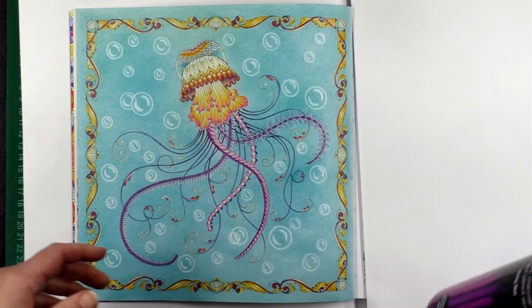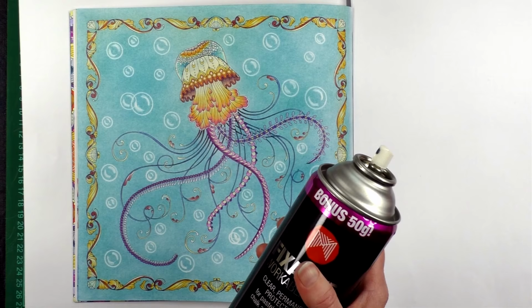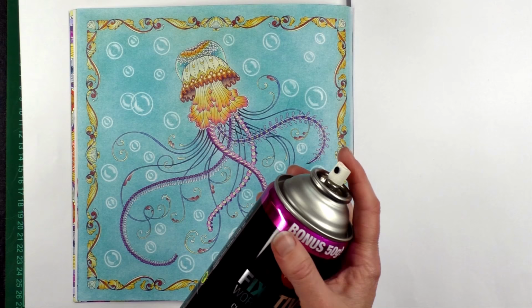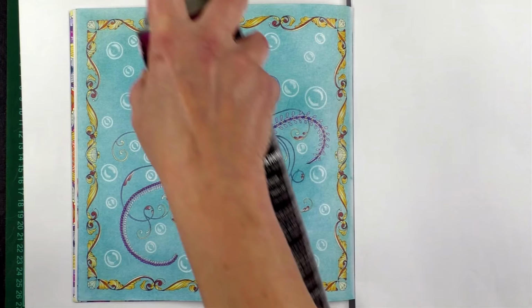Now remember, any fixative will do. You don't want the shiny fixative, you want the matte because you don't want the work looking shiny. Or you might. It doesn't matter, as long as you spray a fixative to hold all the pastel in place and to stop it smudging off onto your fingers or onto the other page. And when you're spraying, you give it a bit of a shake and then you go whoosh, whoosh, whoosh. Just a little up and down, sort of like going down the page in a zigzag fashion.